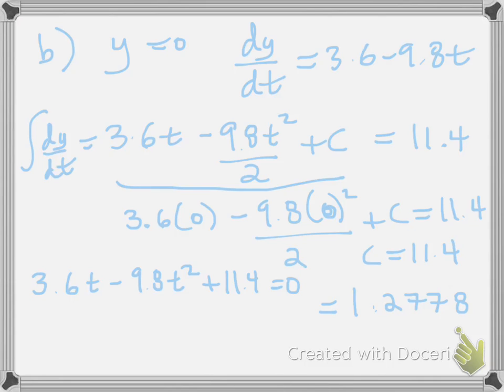So I'm looking at the answer, and that is not the answer. So I messed up. I forgot to divide this by 2. And when you integrate that, you end up with a little different answer. So once I divide by 2, I'm going to try that again. Sorry guys. And now I got the right answer, 1.936. There's other ways to do this, but I thought this is the easiest for me. So there you go. There's part B. I'm going to go on to part C.